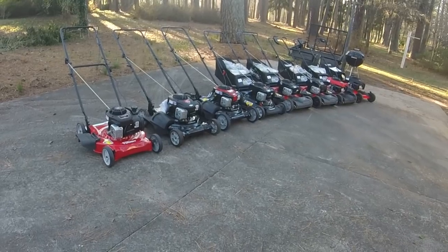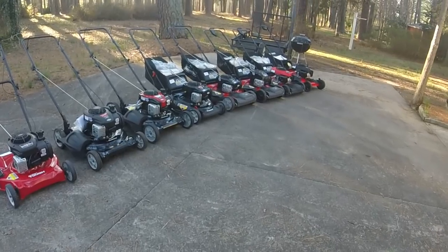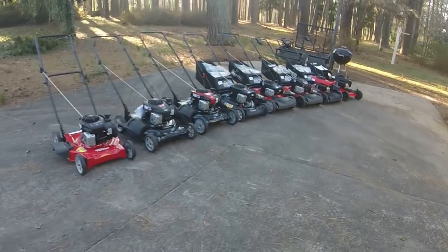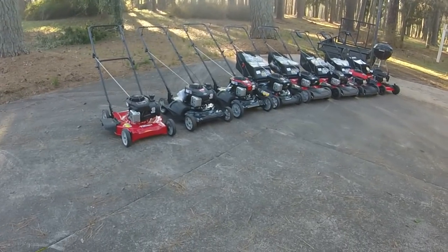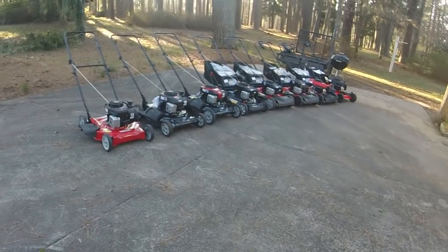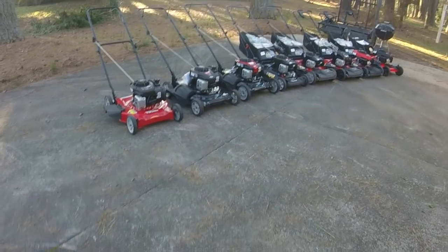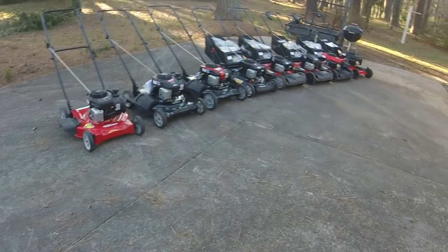I'll start off by noting one mower that's missing, and that's a big wheel push mower with a bag that's not self-propel. So I'll get that out of the way. I don't have any of those this year. I also have a Snapper SP90, I believe it's a 90 or a 95, the rear wheel drive self-propel with the bag. But it's going to be a while before I get that one fixed because it needs a head gasket, and a video will be coming on that. But I knew I wouldn't get it done before I started selling them for the year, so I want to give y'all kind of a comparison as to what, at least in 2018, everything was like.